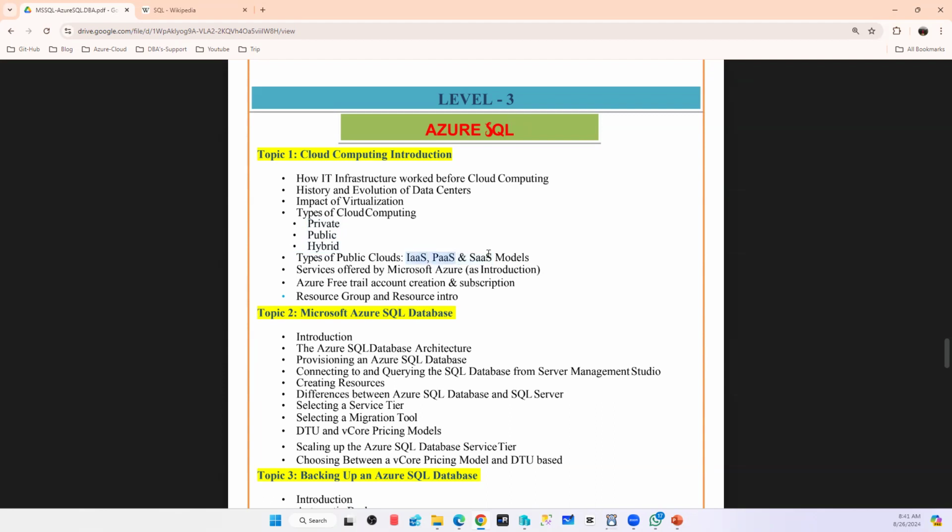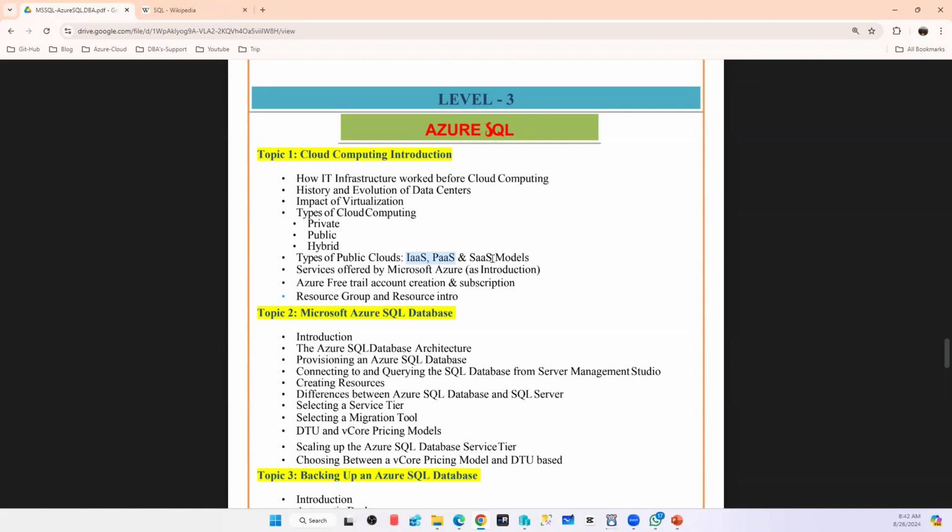But if you have AWS in your environment and you are working on AWS pipeline deployments, mostly they have one feature called Lambda. That Lambda falls under SaaS, software as a service, sir. Salesforce is a software as a service. Teams is a software as a service. Google Drive is a software as a service, and Lambda is one of the software as a service.